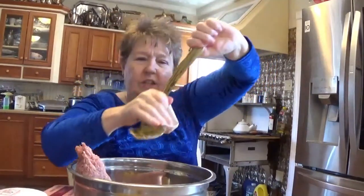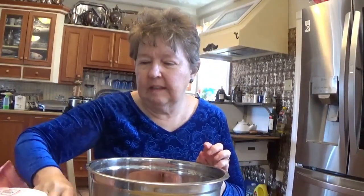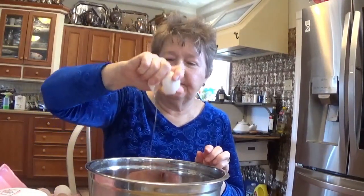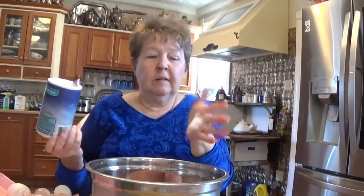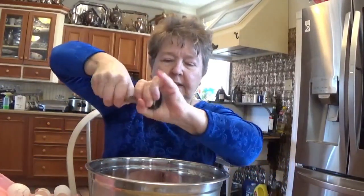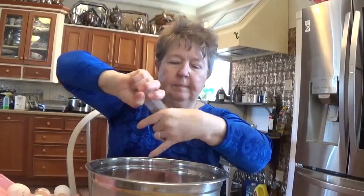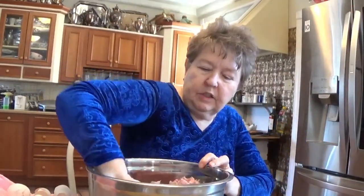One big piece of sausage. Then we're just going to add two eggs so that when it bakes — because we will bake this — it all bakes together and stays almost like a meatloaf, I guess you would say. Two eggs, there we go. And then it's always good to salt and pepper to taste, so I'm just going to put about a teaspoon of salt in there. I use the palm of my hand, it doesn't have to be exact. We're going to grind a little bit of pepper in there — don't use a lot, but some. Then we're going to mix this all together just like a meatloaf.